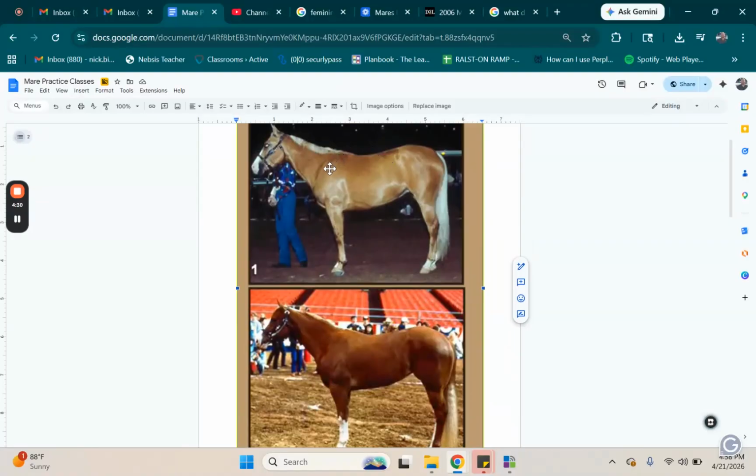And we're going to draw an imaginary line all the way down to their heart, on the front of their chest here. We're going to draw this line and compare the lengths between this one and here. I can already tell. You can see how her chest pops out a little more. She's a little deeper, a little more filled out here. So I can notice that she has a much deeper heart girth.